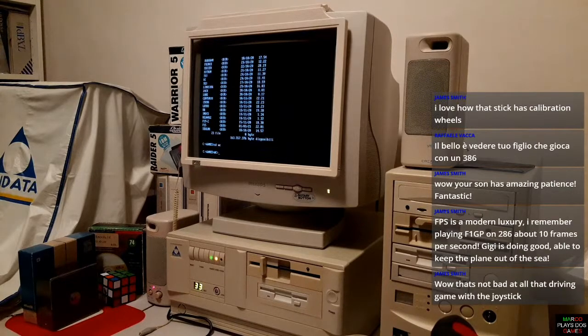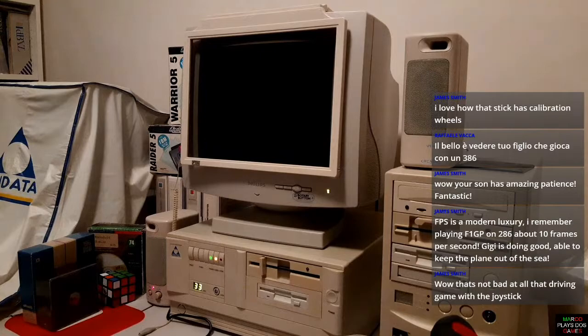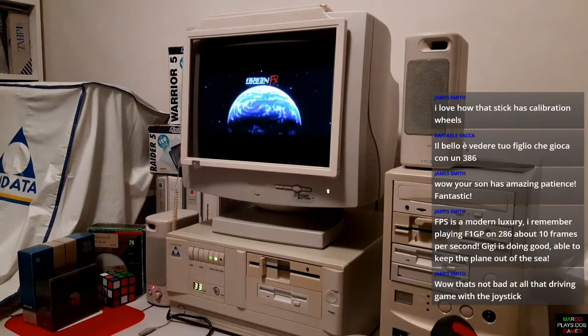Let's listen to Butch, the Sound Blaster at its best. The perfect PC for this game. FPS is a modern luxury, yes, my friend. I have one GPU on a 286.